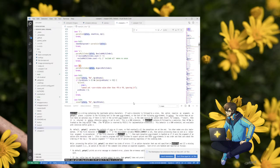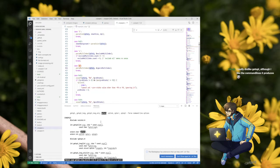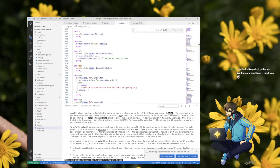So, optarg include multi-index. Optarg. Yeah, the command line is fine, but the whole getopt is horrible. Yeah, there is text in the current argv element. I know, right? Like the colon separated the optstrings officially. It's a horrible hack.